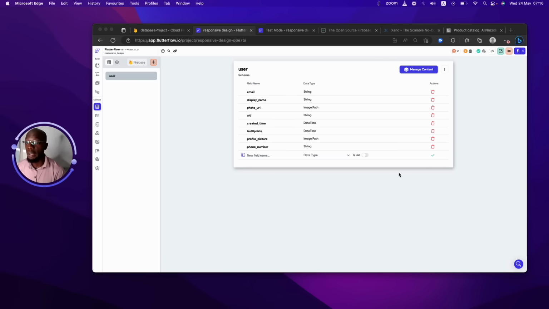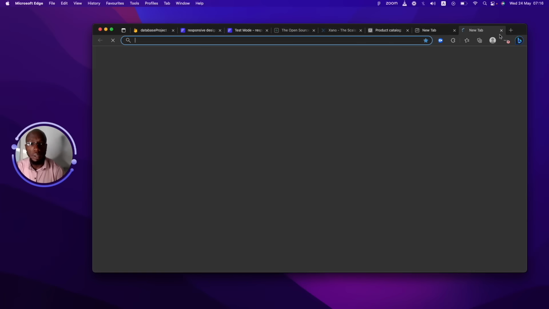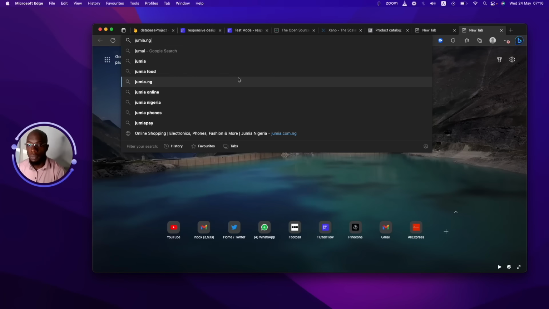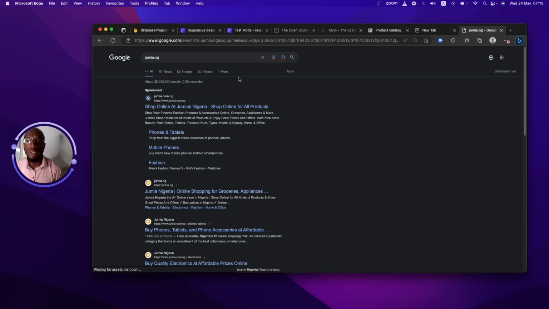The easy way is using local state to make all your calculations, but the hard or complex way is to put everything in your database and clean everything up after when your user checks out. Just imagine you're shopping on a popular shopping website here in Nigeria. It's called Jumia. So I'm going to open it so you see how it works. I'm pretty sure you've shopped before.